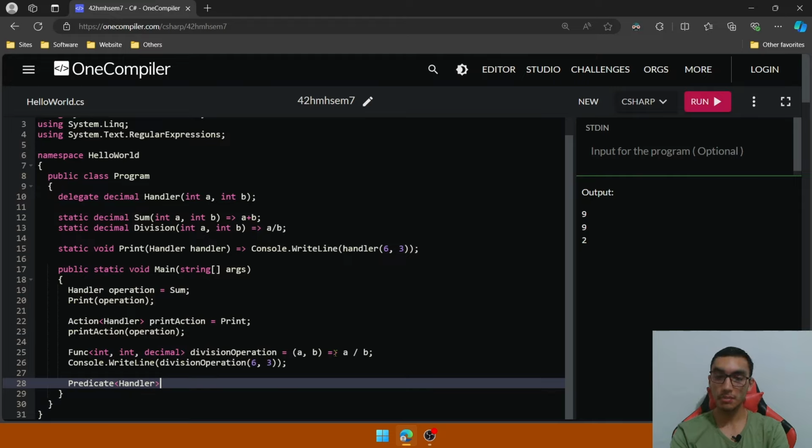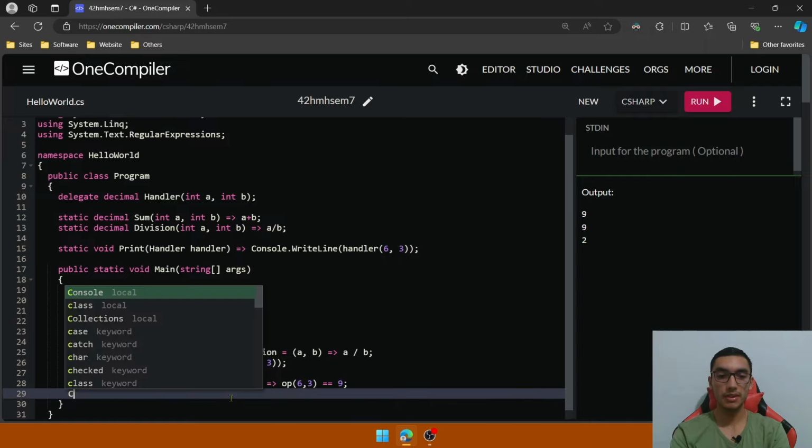Then just call this built-in delegate isSum operation, and we'll check using a lambda expression. We'll check if the operation, by passing two values, is the sum of the two values. We'll check if the operation passed in the built-in delegate type is the sum method.